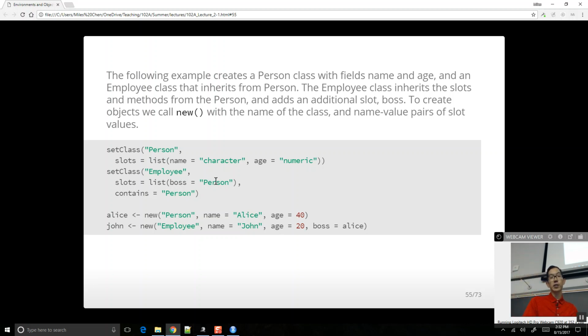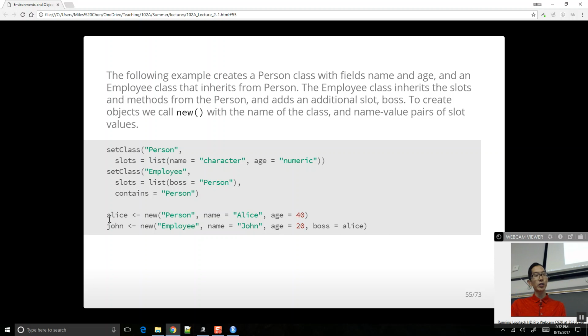And the boss itself has to be of class person, okay? So the boss will be a person, and then employee inherits or contains person, okay? So the employee object itself contains a person and a field that references another object of class person called a boss in this case. Does that make sense?